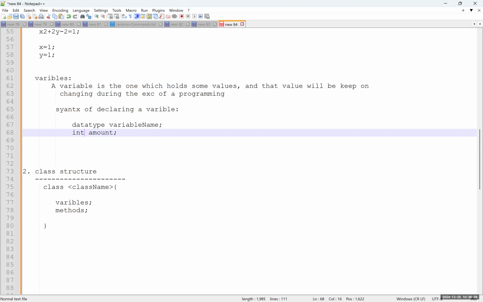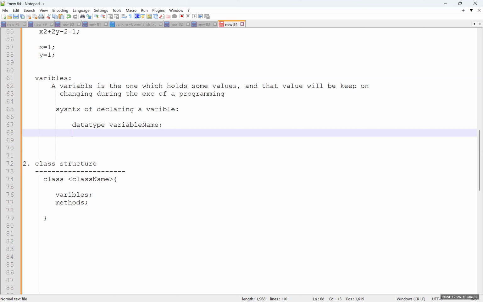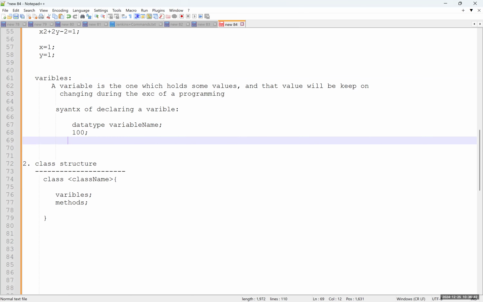Okay, let's bind to this syntax, then I'll explain this one. So data type is the one which is used to convert the human understandable format. 100 is a number which can be understood by humans, but the computer will understand zeros and ones only.